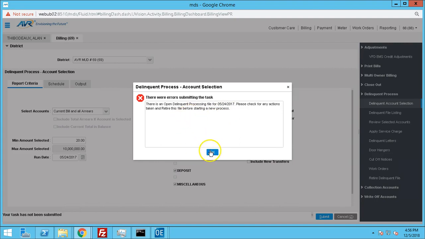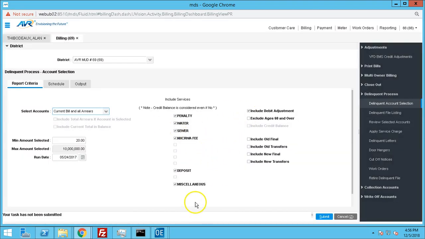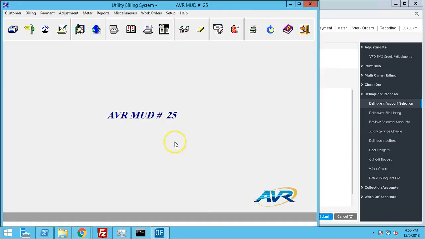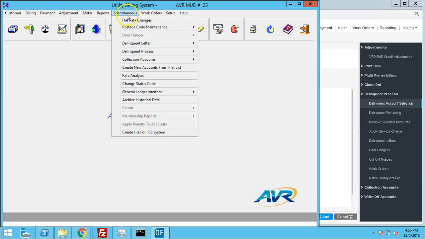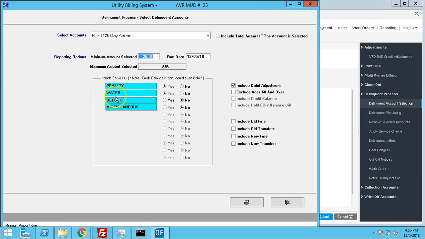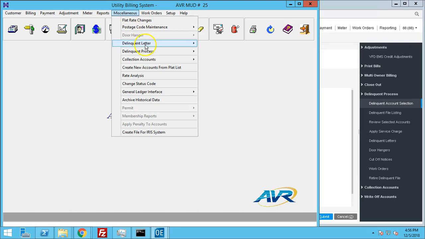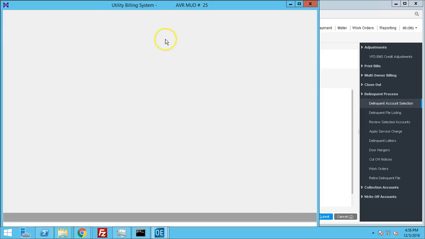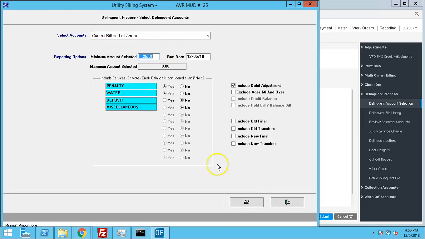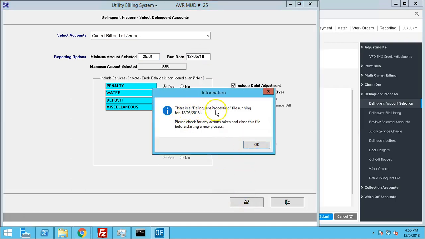On the new system, I could go ahead and start a process and keep opening processes. Let's just try it on this side. Just double checking, selecting accounts, I'm gonna do the same thing. Current and arrears. Hit process. Yeah, it processed. You saw that. Delinquent. I did go here, right? Just checking, not the one above. Yeah. Okay. There's a delinquent process file. Oh yeah, I read it just now here.